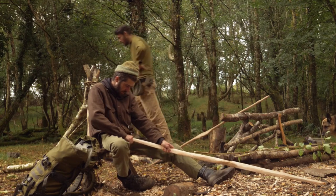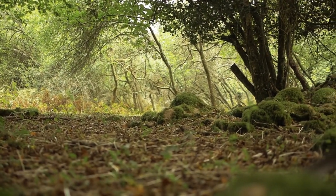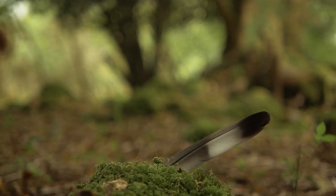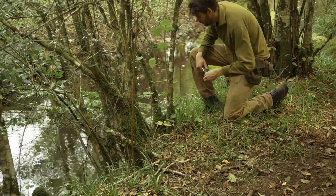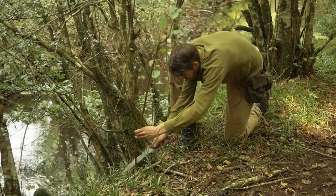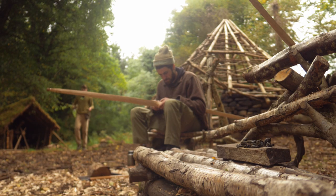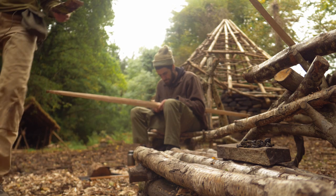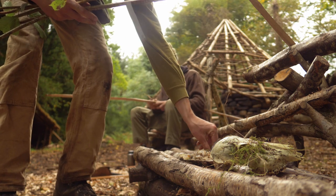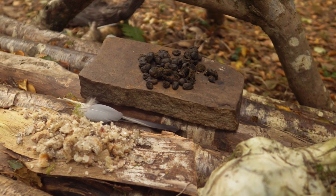Okay, I'm going back. Hunting for feathers. Yes. Three feathers in 1.5 hours. Yeah, that's not great, man. That is not great.